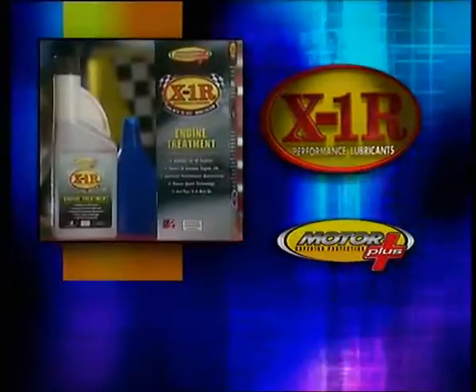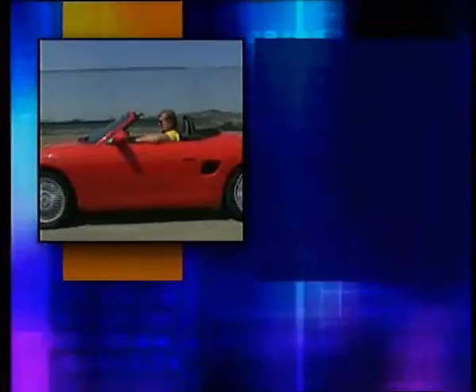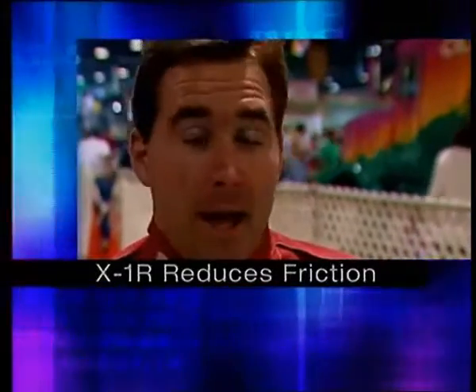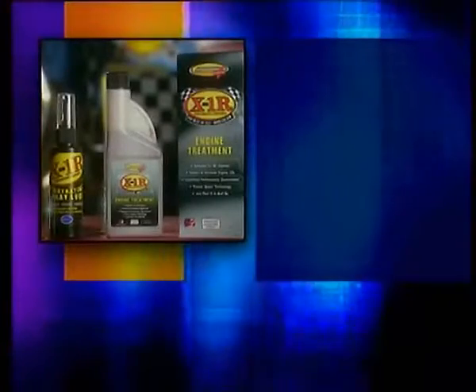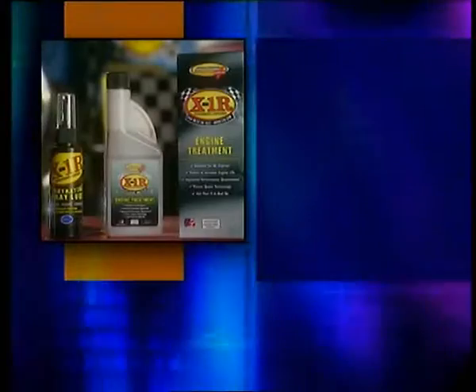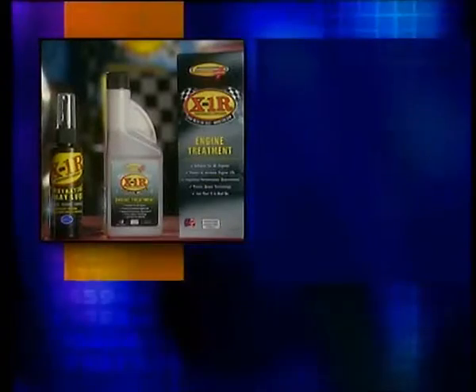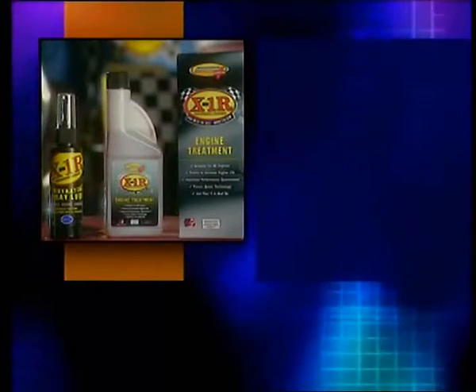Here's how to order your own bottle of X1R. Just call this number, and for only $19.95, you'll get enough to protect one vehicle for thousands of miles of problem-free driving. With X1R, you and your family will be protected from breakdowns and costly repairs. I trust my life to these guys, and my guys depend on X1R. We see great reductions in oil temperature and engine wear. Our motors are lasting three years without an engine failure so far in this series. We're so confident — if you call now, we will include a bottle of X1R penetrating spray absolutely free. This 4-ounce spray bottle has a retail value of $9.95 and will be yours free if you call now. Double your value with this X1R Ultimate Lubrication Kit — all of it for only one payment of $19.95.